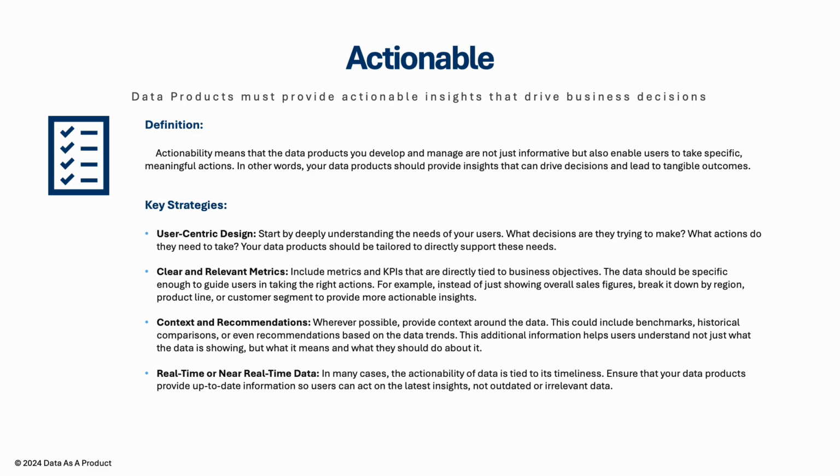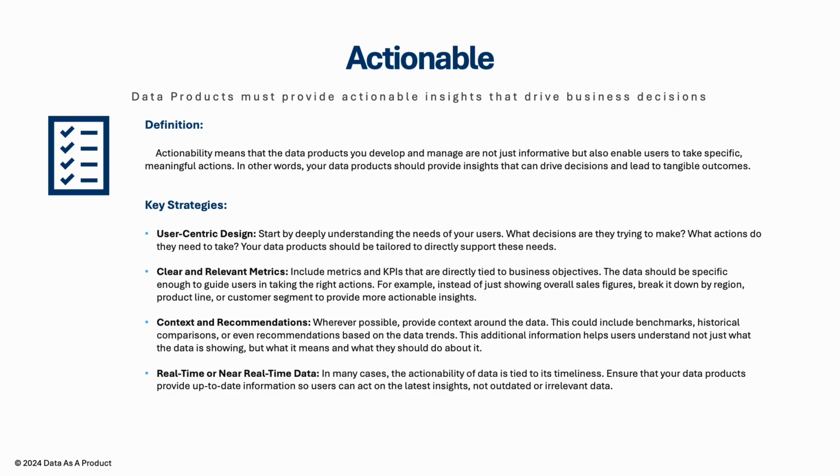First, user-centric design. We need to understand in depth the needs of our users. What decisions are they trying to make? What actions do they need to take? We need to continue to ask this over and over until we get down to the true reason that they need the data. Your data products then should be tailored to directly support these needs.